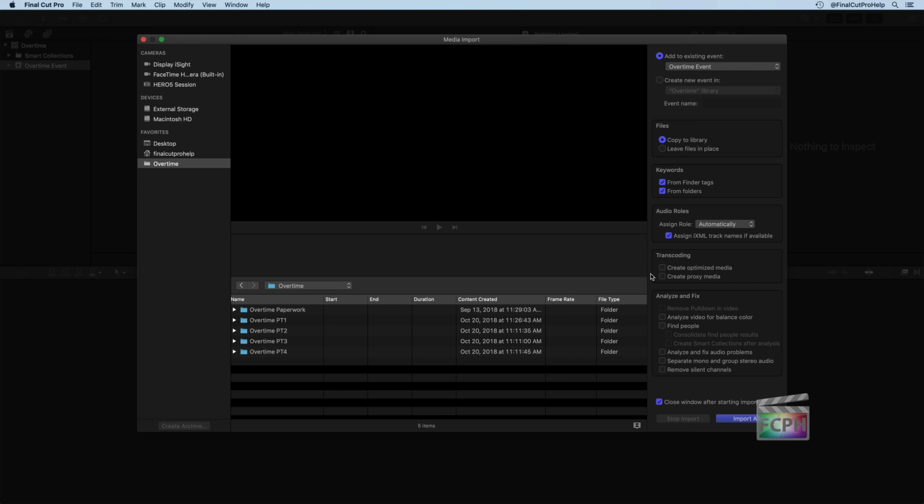It's full quality media, but it's optimized to work with Final Cut. So when we look at adding effects, titles, and other things down the road, a lot less rendering has to happen when you're using optimized media. So depending on the type of camera that you're recording from, it may be very helpful to create optimized media.